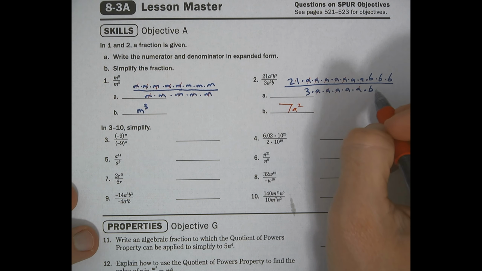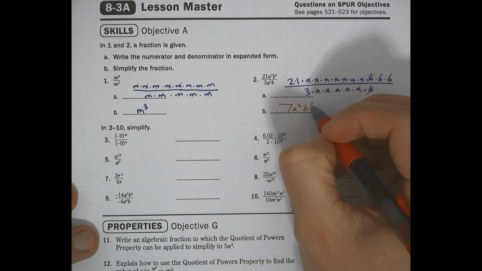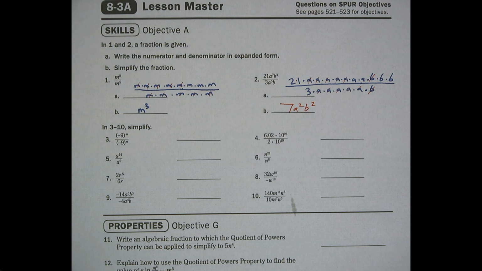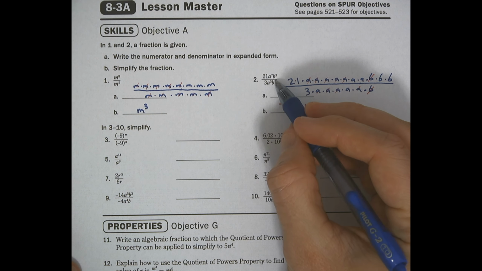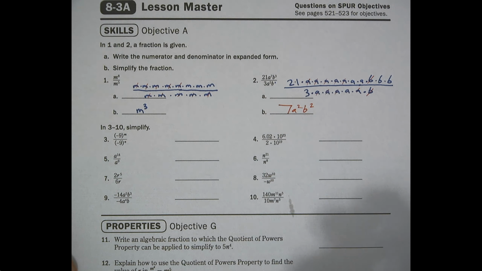Looking at my b's, there's less on the bottom, so that's how many are going to cancel. So this b is going to cancel one of these. Everything else stays, so it's b to the 2nd power. All right, so now using those powers, because again, we can look back. 7 minus 5 gave me the 2. 3 minus, there's a 1 here, gave me the 2. So let's go ahead and just use that.